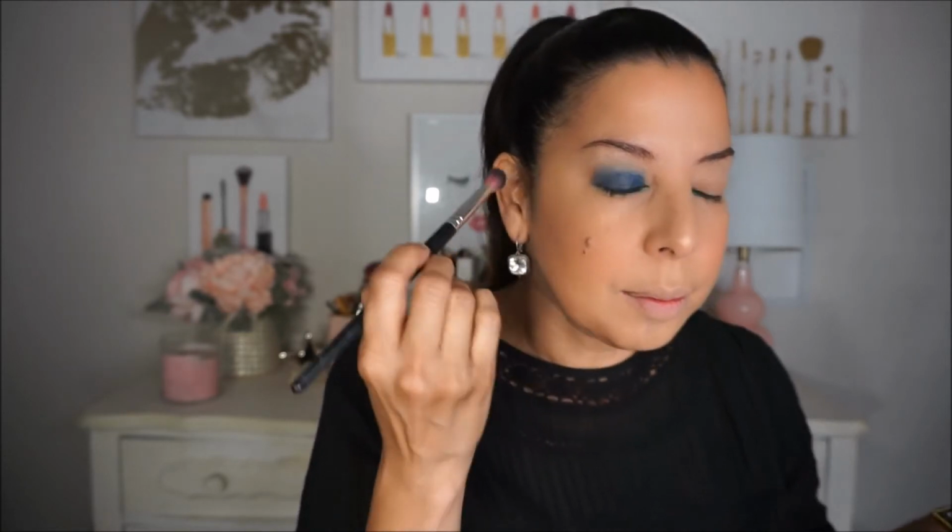So of course, if you use that Fix Plus, you're not really going to have that problem. But again, like I said, I don't really like depending on my Fix Plus for everything. If I'm spending good money, I want to make sure that it works without adding a little something to it. Okay, I'm going to blend it out.